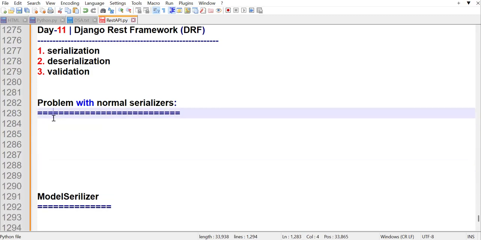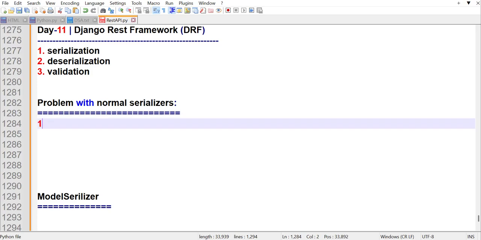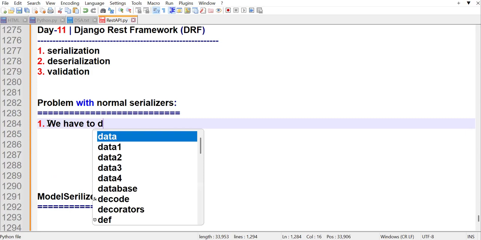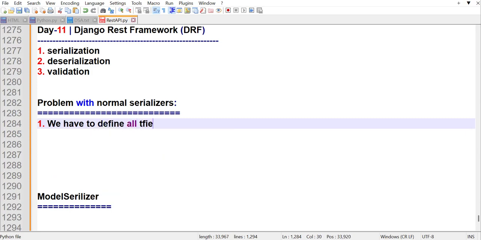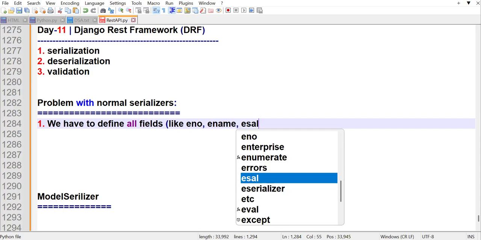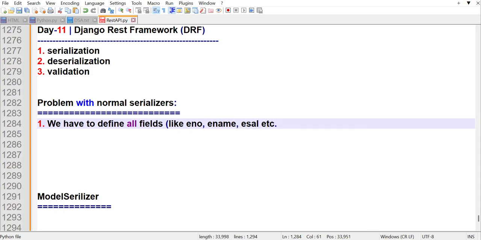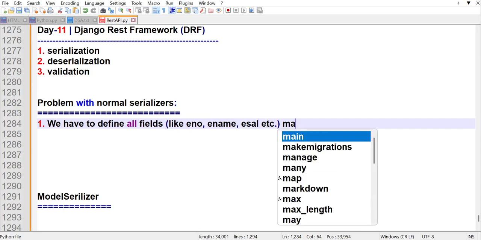The first problem with a normal serializer is we have to define all fields, like e-number, e-name, e-sal, etc., manually.